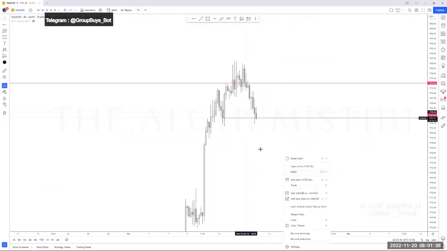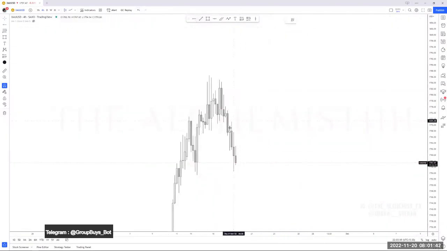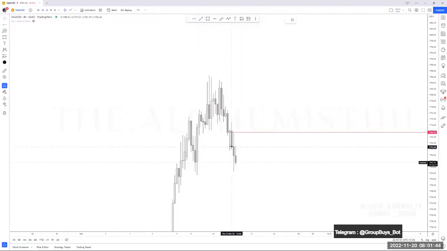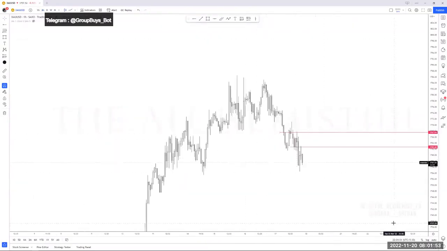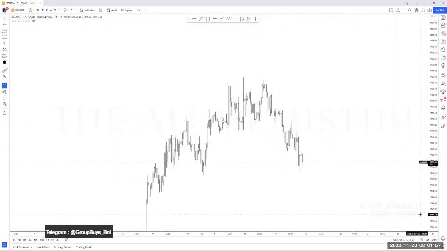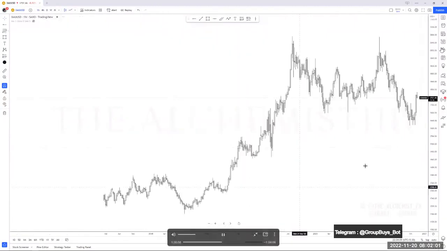Now, the reason I brought that up is, can you see how every single resistance is holding? Open close levels, SBR. All of them are holding. See? Taps, drops, taps, and it drops. So remember, when the market is bearish, you will only be expecting resistance to hold. Okay, so let's see now. Let me go to the weekly.